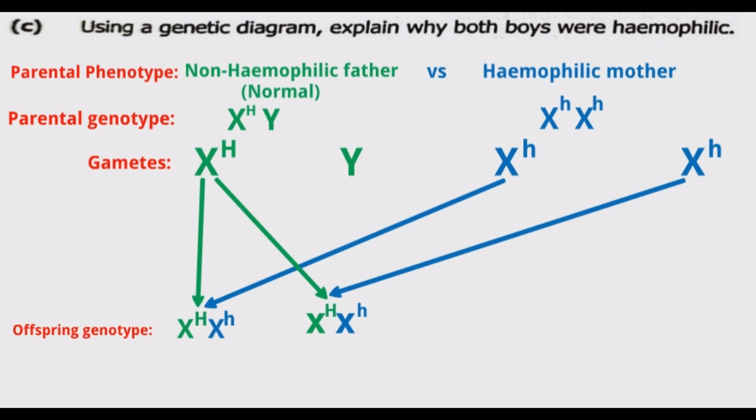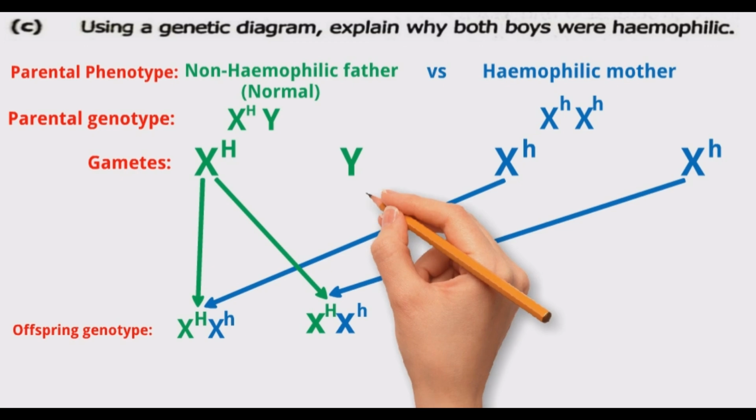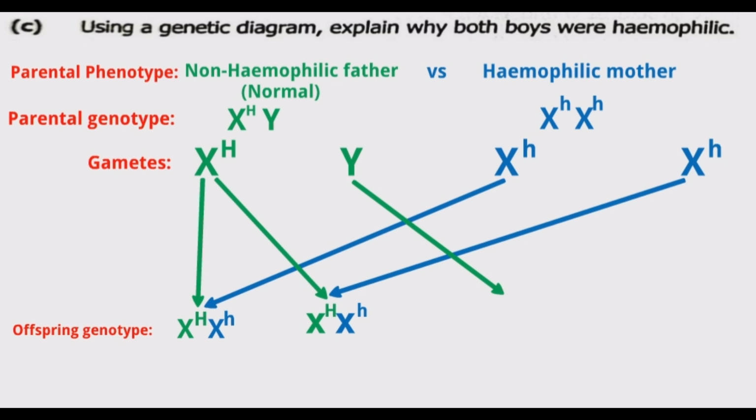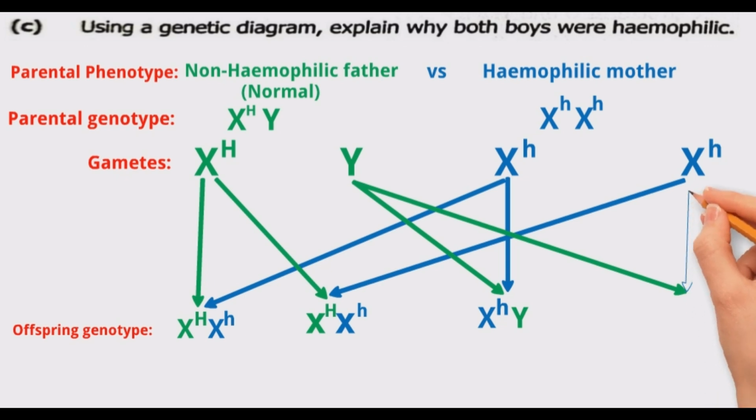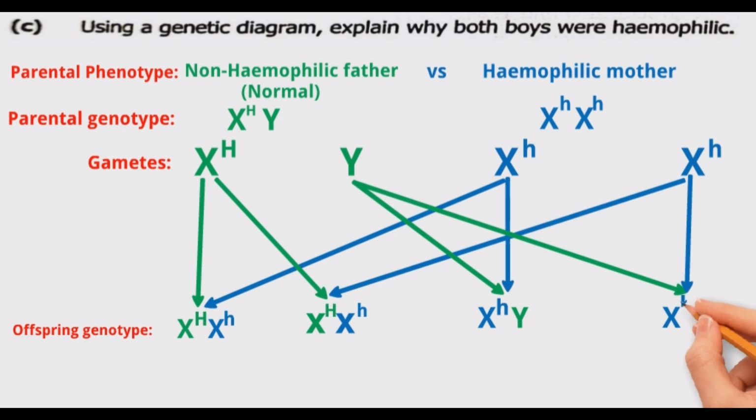Now, the next thing I'm going to do is come to Y. I'm going to draw an arrow coming from Y up to under the first X^h of the mother here. Then I'll draw an arrow from the X^h of the mother coming down here. Then we're going to have something like X^hY. Then I draw another arrow from Y meeting under the last X^h of the mother down here, and the other arrow coming from the X^h of the mother, and then I write this chromosome, which is X^h, the small letter from the mother, and Y from the father.